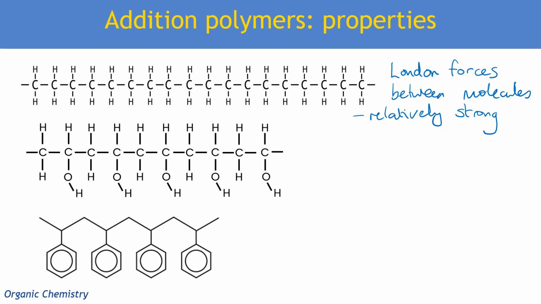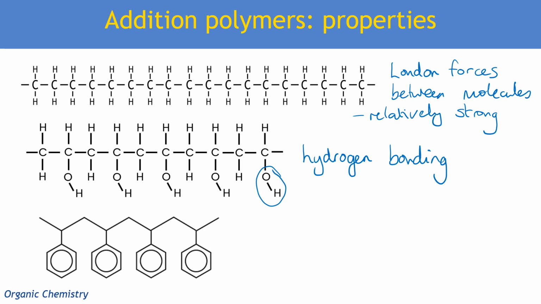But also it's a flexible solid used for making plastic bags, because we can quite easily pull the chains past each other because they're not actually joined to each other with covalent bonds. And also it's actually got a relatively low melting point. It's quite easy to melt a plastic bag. And then of course we could have functional groups in between the polymer chains. So this polymer chain would have hydrogen bonding, and we'd expect it, when comparing a similar mass, a similar Mr of molecule, to have a higher melting point than polyethene.